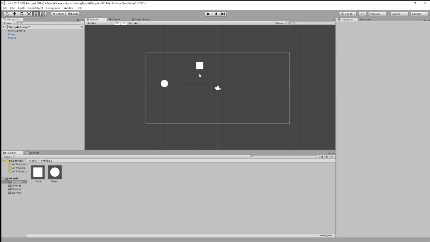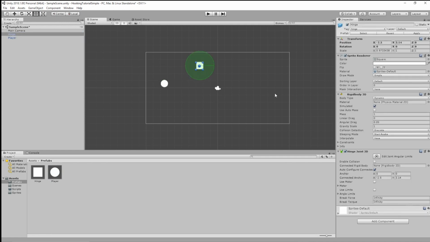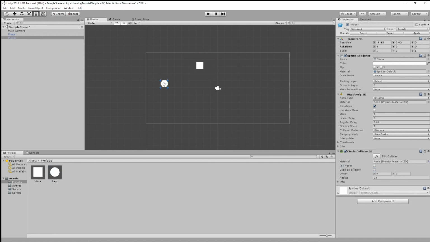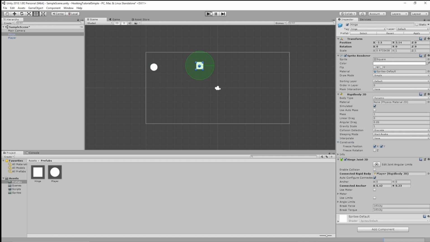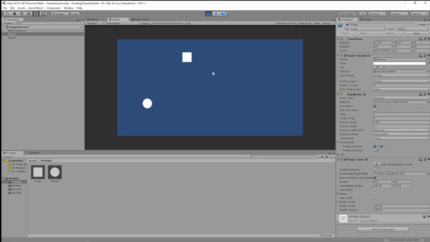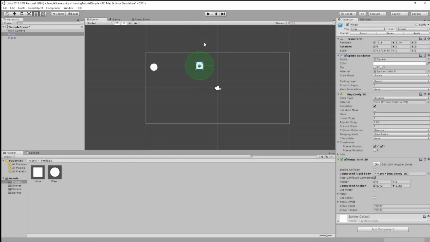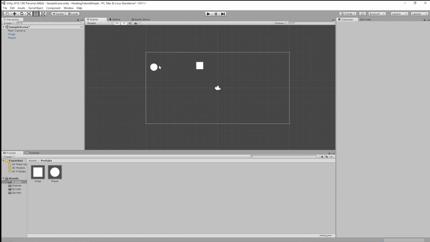Their color should change to blue to indicate that they are. You notice here, if we were to assign the player as the connected body, you can notice how the hinge mechanic operates. Actually, right now I think they'll both fall. But if I was to freeze the X and Y of this, like so, now you'll notice that the object will swing around the hinge like a pendulum, but there is no indicator to show that they're attached.